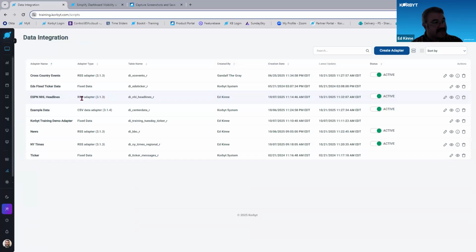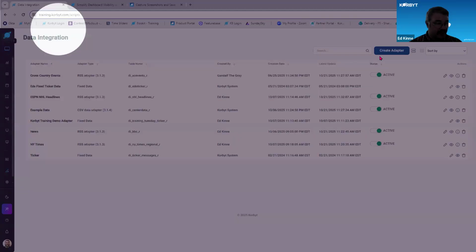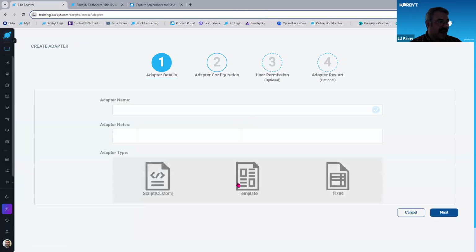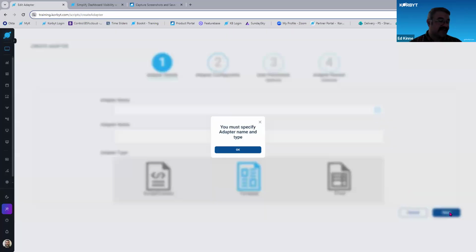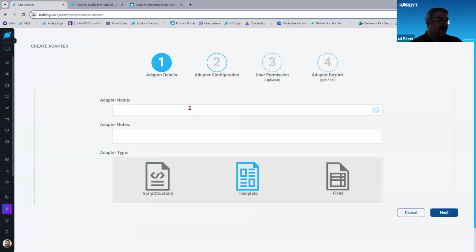So if you have access to the data integration and creating an adapter that is coming from a template, if those are features that are available in your system, it means that it was either purchased as an add-on or it's just part of your configuration of Corbett, and it gives you more power.